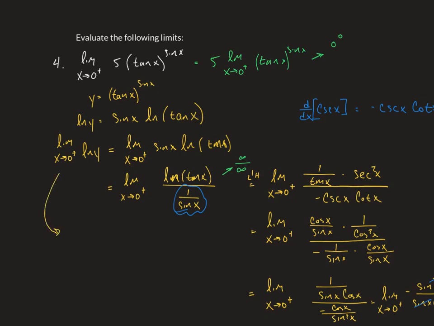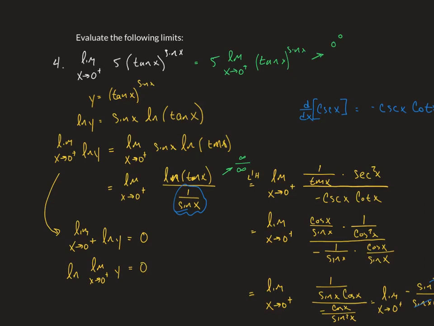So this is now the limit as x approaches 0 from the right of ln of y, and we said that that equals 0. I'm going to use one of my properties of limits that allows me to take this function ln outside. So it's now ln of the limit as x approaches 0 from the right of y, which equals 0. Remember that y is this. So when I evaluate this, I am evaluating the limit as x approaches 0 from the right of tangent of x to the sine over x power.